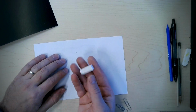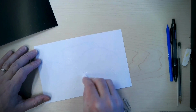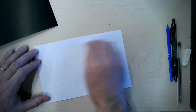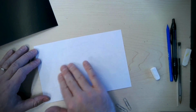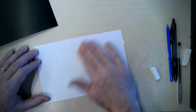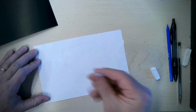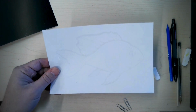You're going to take some chalk and you're going to just do a thin layer of chalk all over it. This can get a little messy in the beginning, but it's not too bad. Okay. Take your finger and just kind of rub that into the back side of your work. And it's going to make a lot of dust, so it might be a good idea to take it over to the trash can and dump that out.